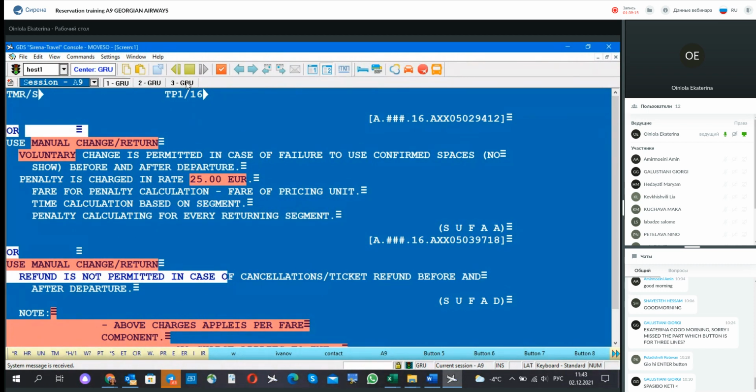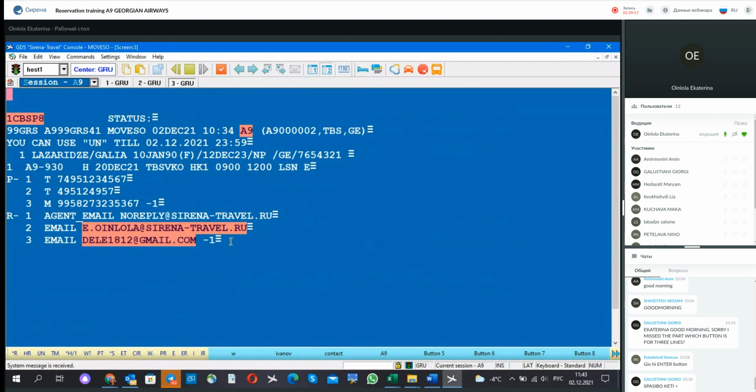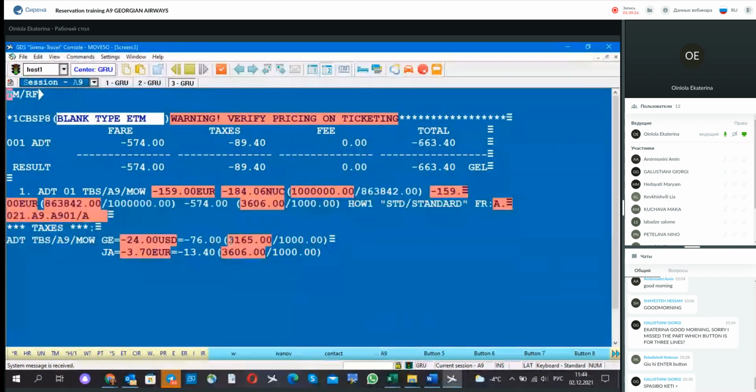But the system prices the refund for me. TM/RF. The system calculates refund. If I don't agree with this system refund pricing, I can change it.